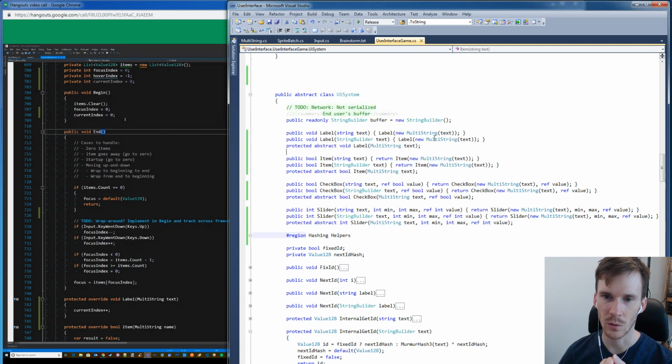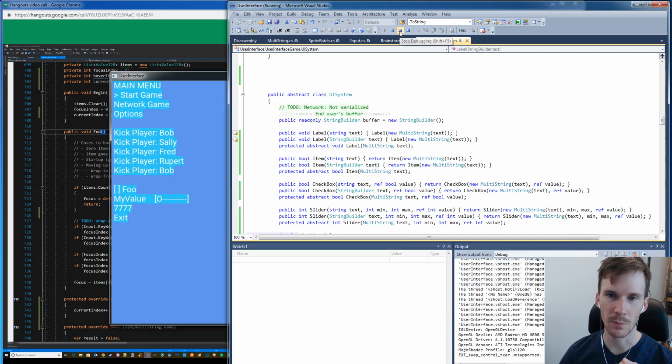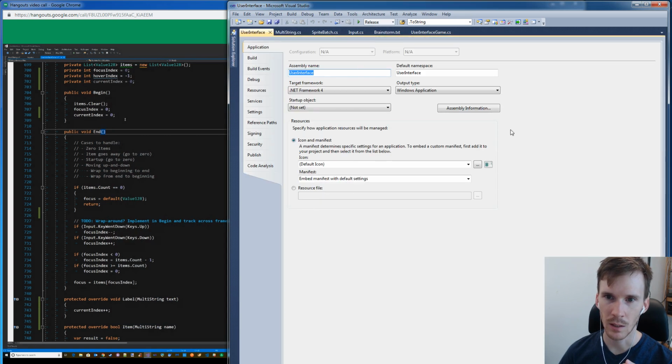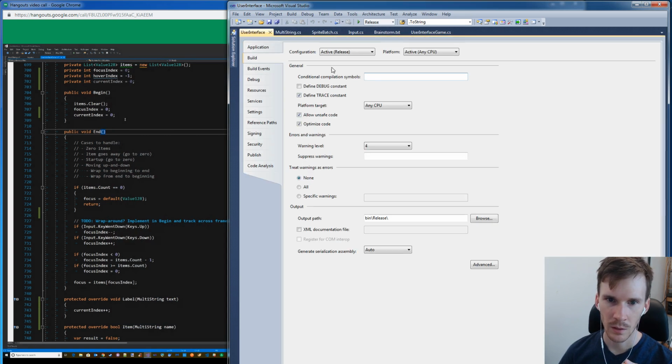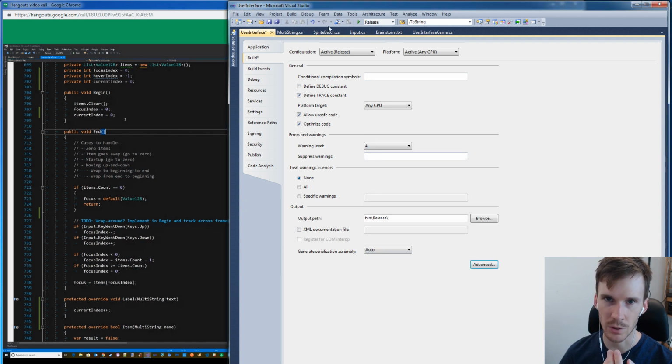Okay, I'm just going to call out the thing, and I'm going to stick a breakpoint on all of those, and then run it in release build, and in theory this will be an optimized build. Okay, so it's not building with debug information, that's fine. We will attempt to fix that very quickly. Build, advanced. Are you going to ship the PDB? It says PDB only. Debug info. Let's just try that and see if it does what we want.